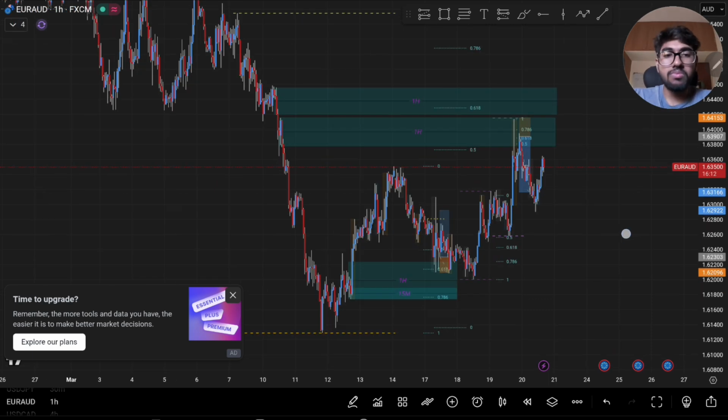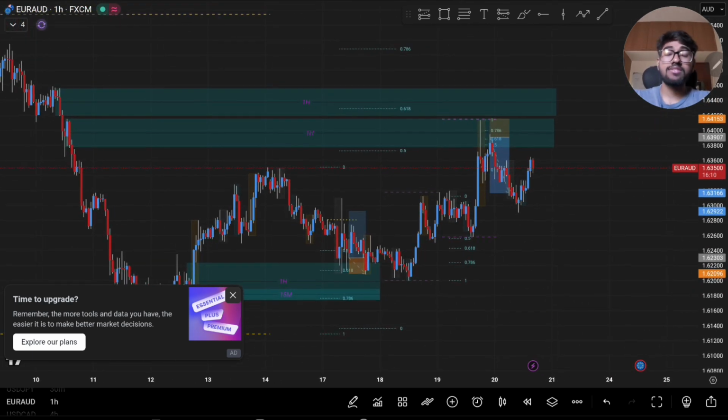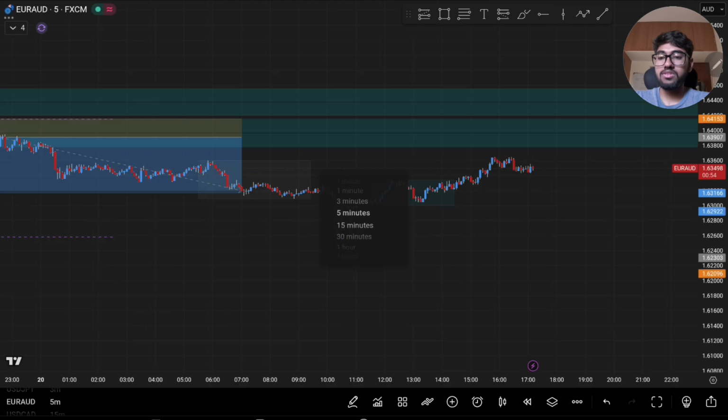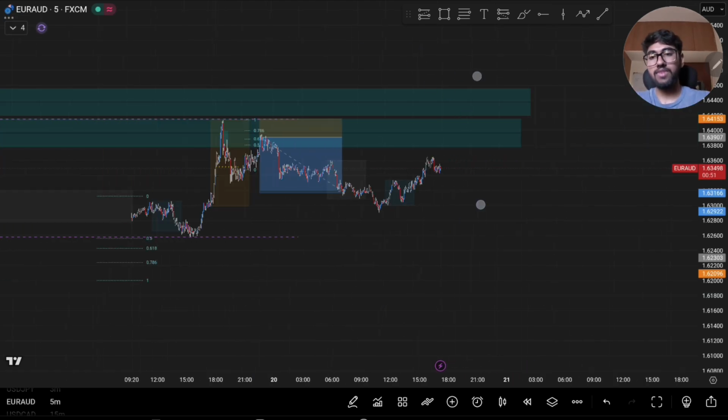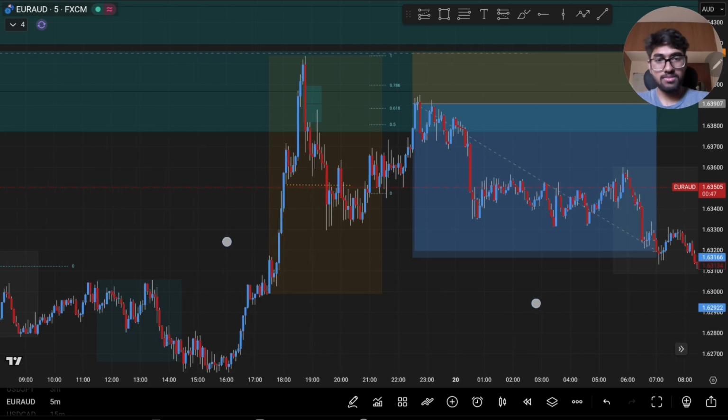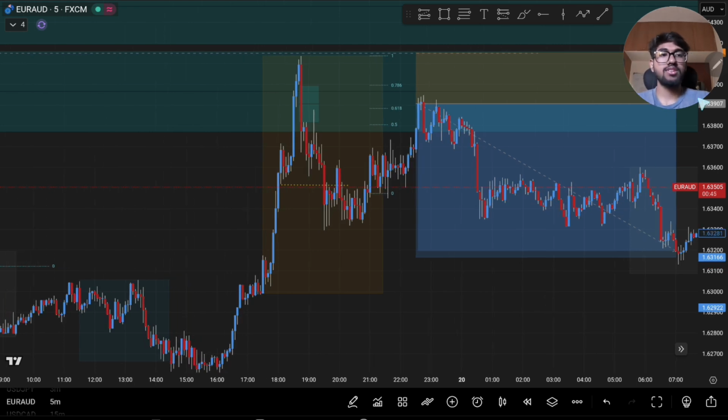All right, so we have 2 plans. So that is basically 2 opportunities or 2 trade ideas. Let's just say if this gets violated and this gets respected, then I would be entering the trade from this region, correct? So that was the plan. Now with the 1 hour, I was so confident with this trade, so I just got down into the 5 minutes, just waiting for a 5-minute change of character, and then entered on the Fibonacci retracement. That's all, brother. Entered on the retracement, and that is all this trade was.